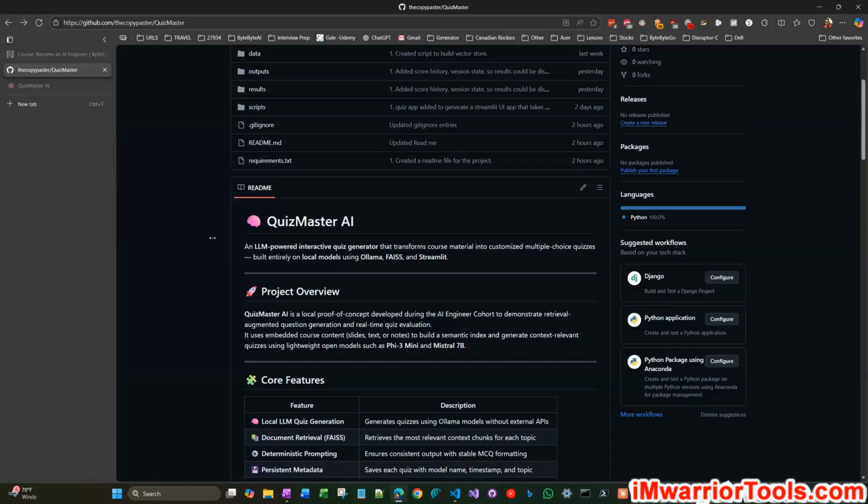Take our cohort slides, our cohort material, diagrams, PDFs, and the text that Ali has created, and create an AI quiz that we can use to evaluate ourselves on the concepts that we are learning and where we are at, using a RAG model behind it. But that was a bigger project, so I had to narrow it down to a smaller POC for today.